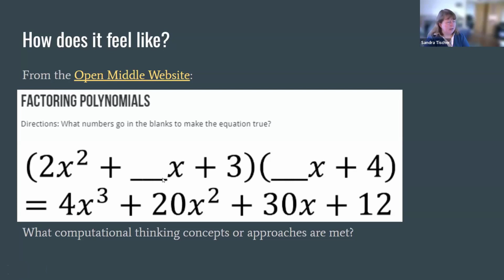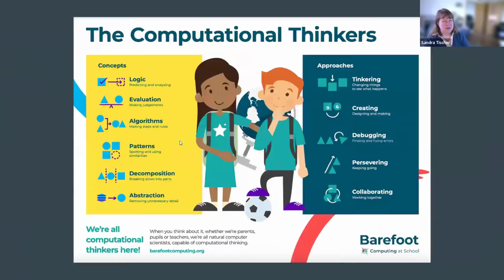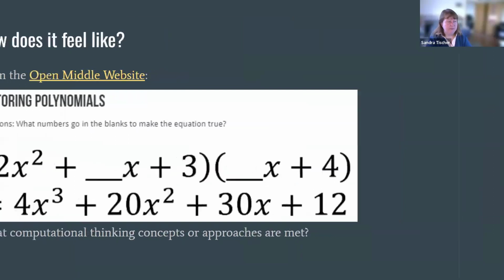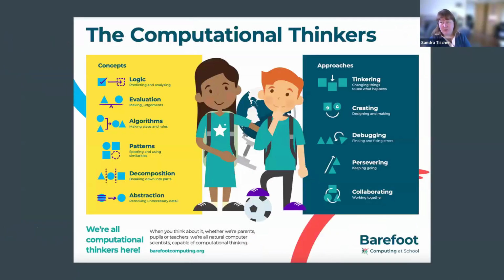And then again, computational thinking concepts, approaches, just as an idea to remember. You could just tinker around as the approach, change things to see what happens. If you didn't see right away that there's a 2, maybe start by making this a 1 at first. You could still tinker around, see what happens if that's a 1, and then you notice, oh, that doesn't work out, I need to use the 2 there first. A lot of it is persevering.